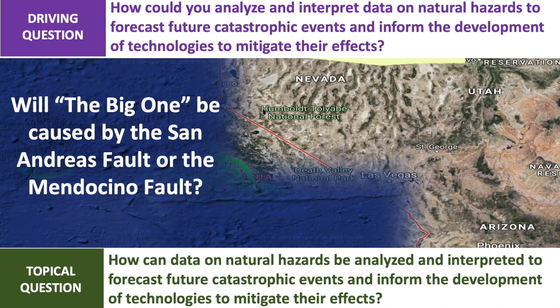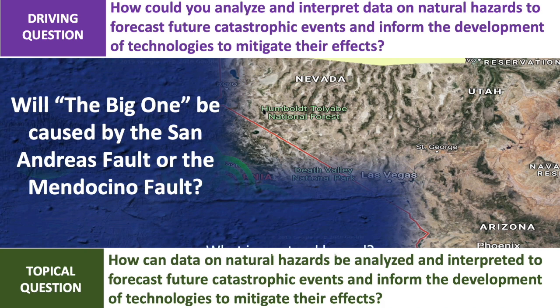When I put "how could you" in front of it, now it becomes a good driving question. When I rephrase it and make it into a question, I take out the verbs and put them later and use the question stem "how." Now I have my topical essential question that will set the instructional focus and serve as an assessment. And then I'll ask my students, well, what's something you don't know and understand?